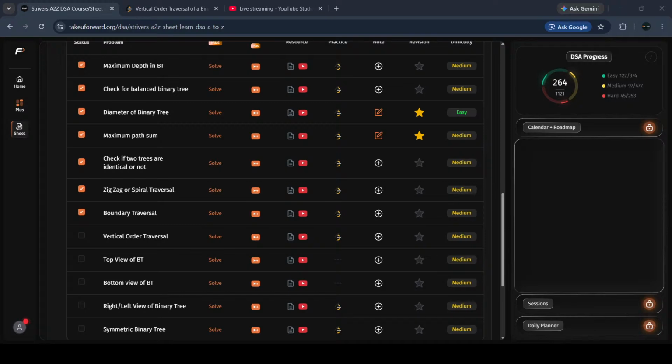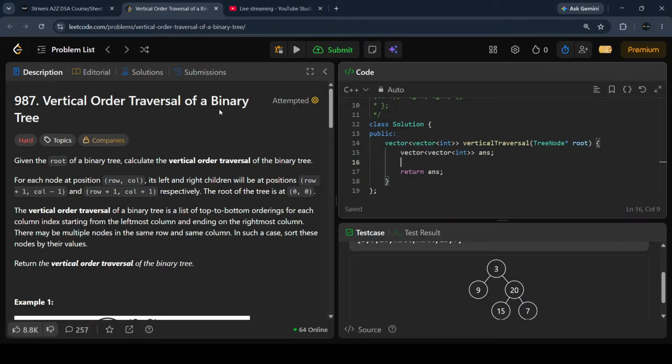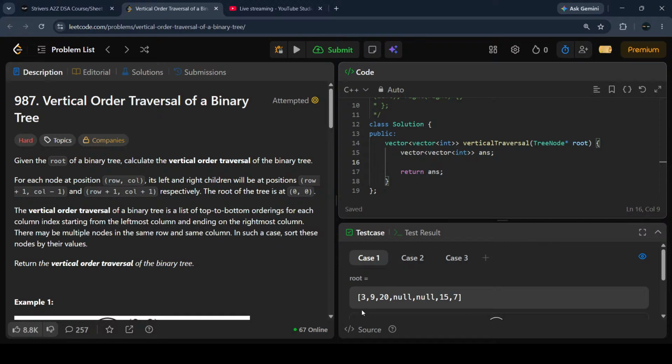Okay, another question of the day. So today we are going to go with binary tree, and we have vertical order traversal of the binary tree. I tried to solve this question once and was not able to do it. I missed the part where they wanted a 2D matrix, so I have come to this question again after 4 days. Let's try to attempt it.